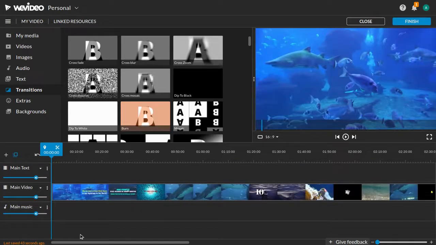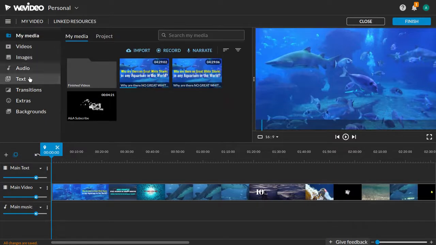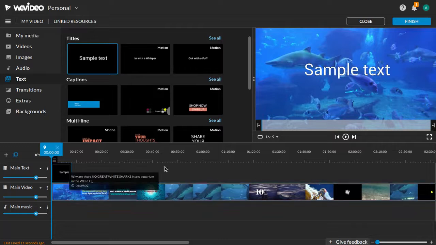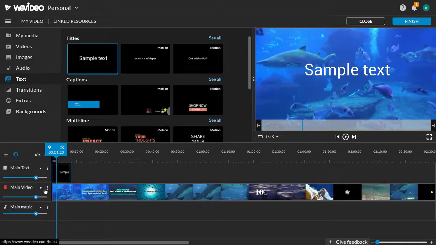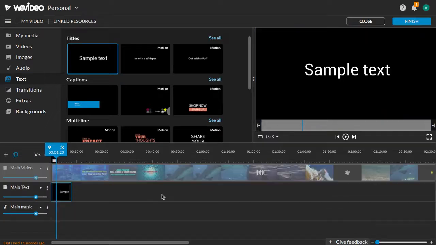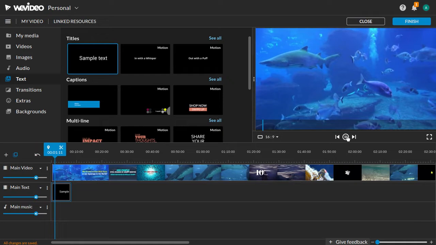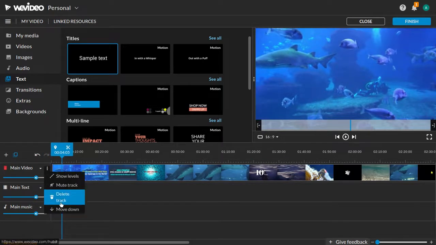Also, you would always like your text and effects to be on the top so that they will go over this video. Wait, let me add some text. Wait, where's text? So this is the text, right? So I'm running. Now you can see the text, but if I move this up, look, you won't be able to see the text because it's under the main video. So you always have to keep that in mind when making your video.